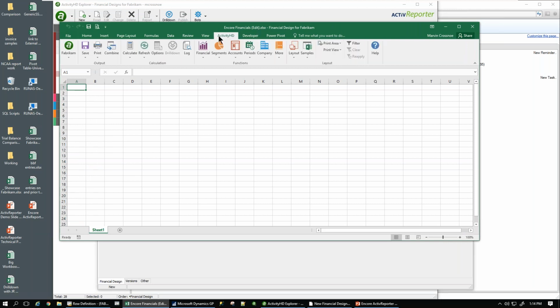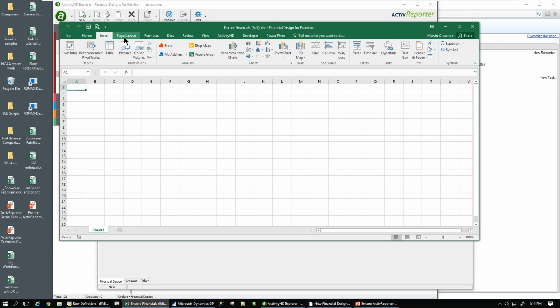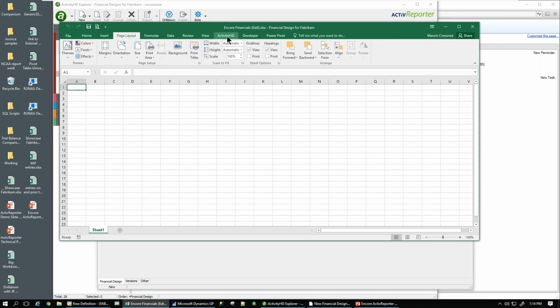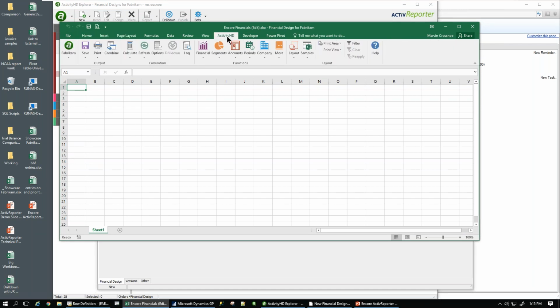But I do have the ActivReporter ribbon along with all the other native ribbons within the Excel product. So if I were going to build a financial design, let's say a balance sheet, up here maybe in E1, I want to put the name of the company. Well, I could just type it in, Fabricam.